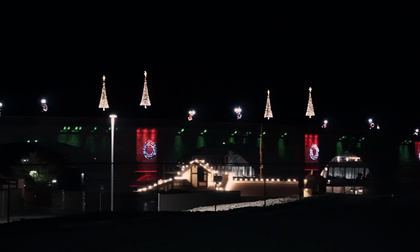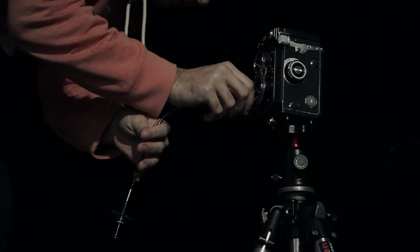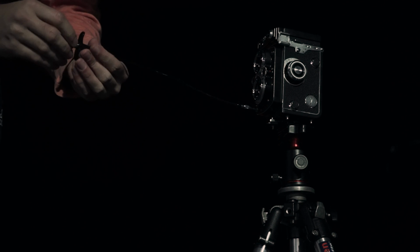After that less than impressive hike, I went back to the London Bridge to finish up the roll of 800T. Okay guys, we are out at our first stop for some night photography, and you might see the bridge lit up behind me. It's really, really cool. They've got a lot of Christmas lights and stuff, and you can actually go and walk all through the English Village, is what it's called. So I'm going to do that, see if I can find any cool shots, and let's get to it.